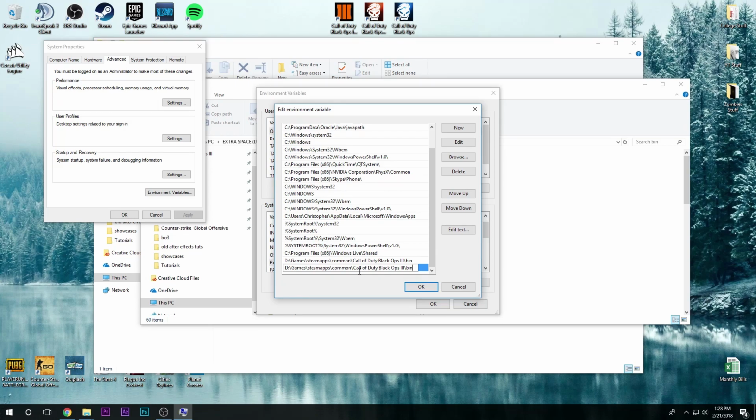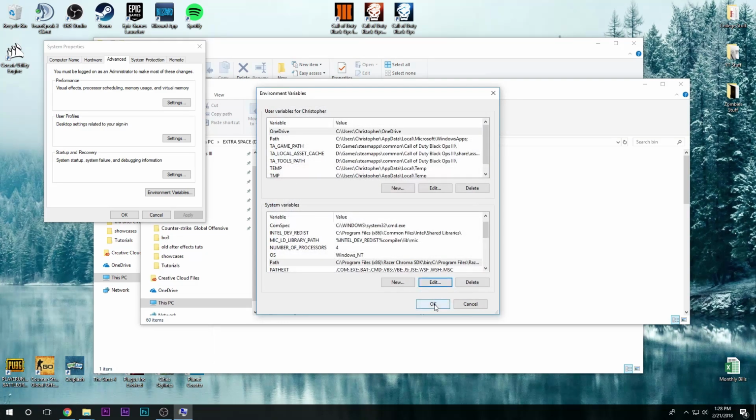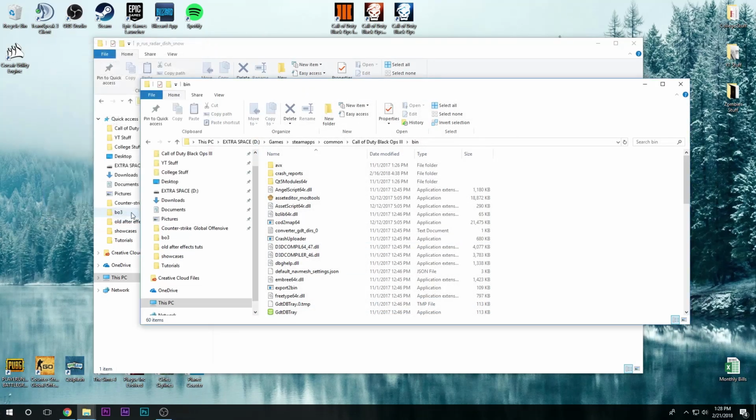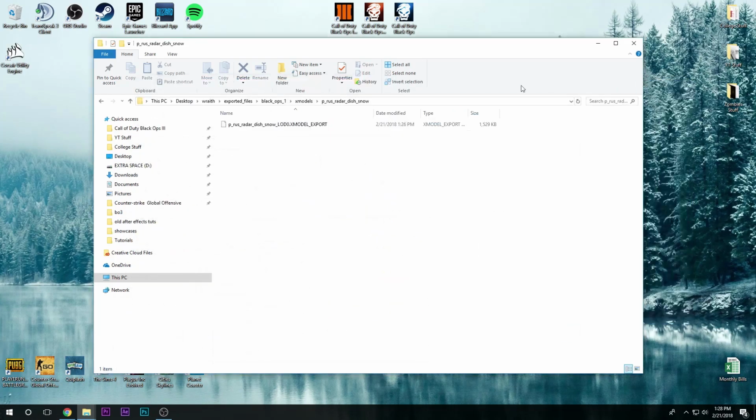It's what we need to do so that we could use the console and create it to an export to bin. So you're going to go ahead and click OK. I already have it here, so I'm just going to click OK. I need to make sure. Okay. Click OK, and then click OK down here. Now we don't need this anymore, so we can go back to our root and minimize that.